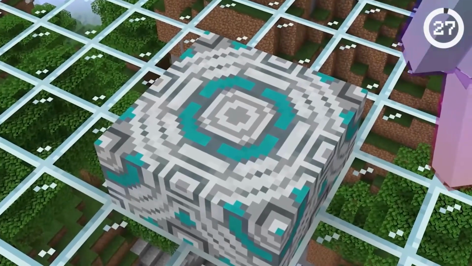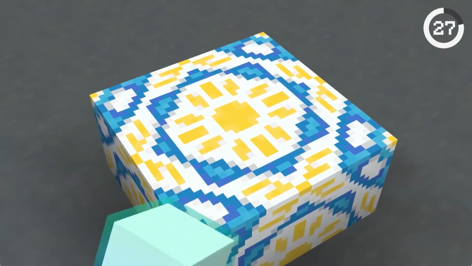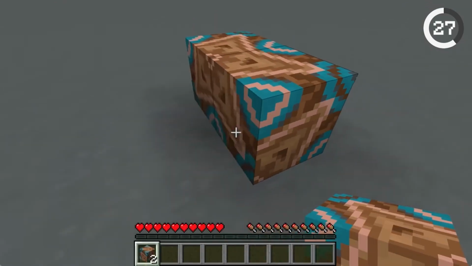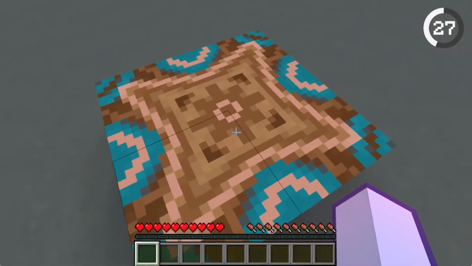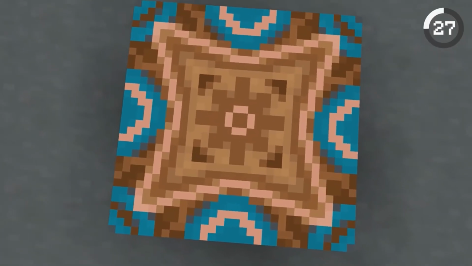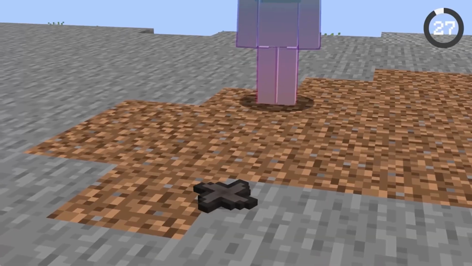Some of the glazed terracotta textures have hidden shapes in them when they're tiled. Obviously, white glazed terracotta looks like the sun, and lime looks like an actual sliced lime. But if we take a look at brown glazed terracotta, it looks a bit like a ninja star when it's tiled. I mean, obviously, that would make a little more sense if it were black instead of brown, but the resemblance is uncanny. Man, now I just wish there were actual ninja stars in Minecraft.